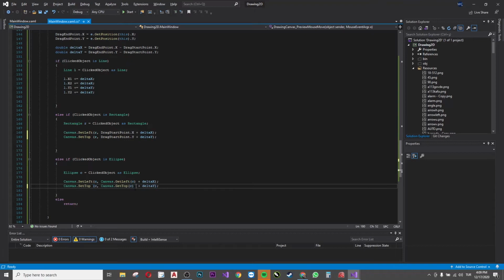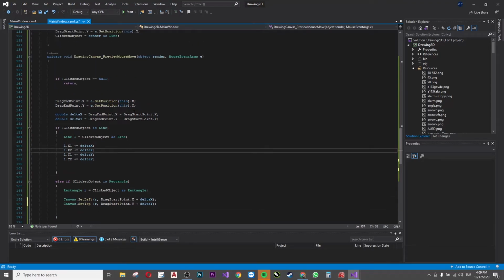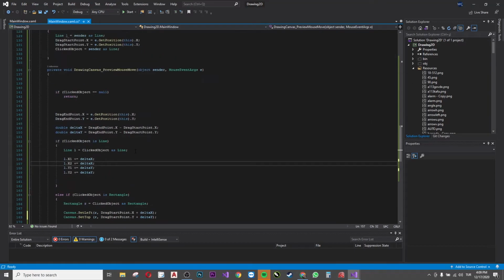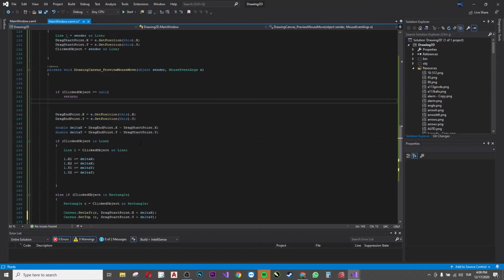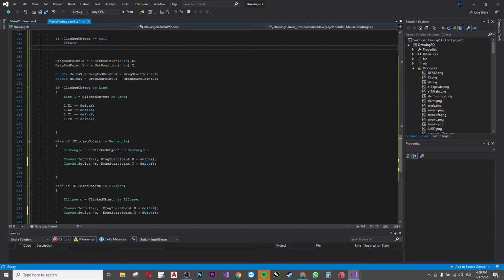So we need to use the drag start point at the beginning, and we need to add delta to the drag start point, because the drag start point is saved once, and even if you move the object as much as you want, it will still be relative to the first position you clicked on it. And this is something that can make you go crazy, because I remember when I first made applications with 2D graphics, I spent so much time thinking what the hell is going on.